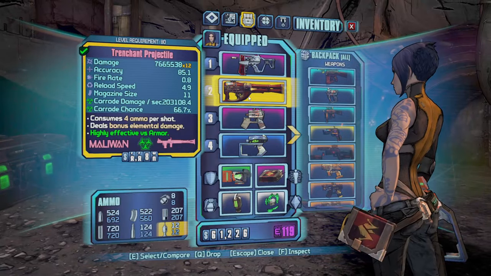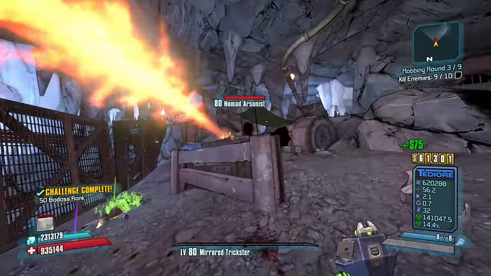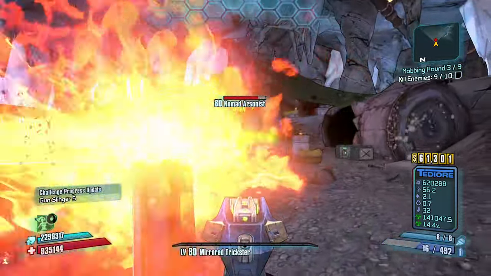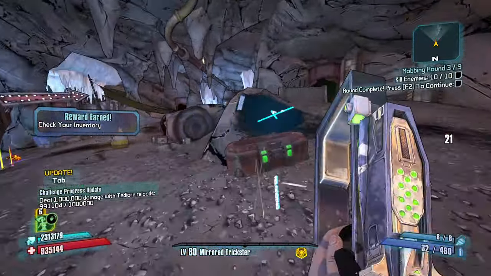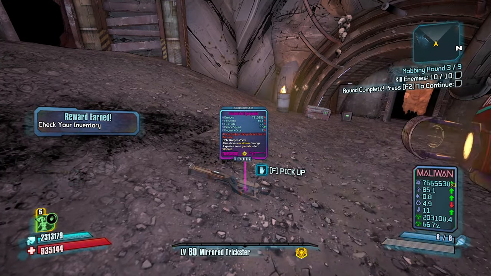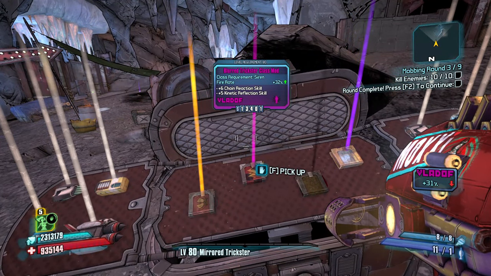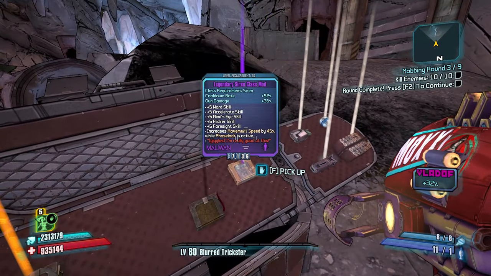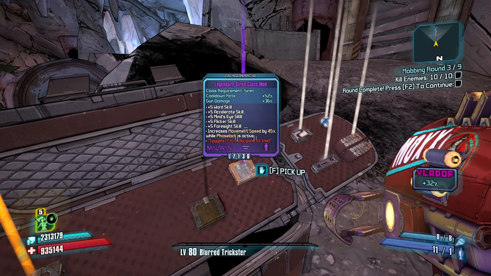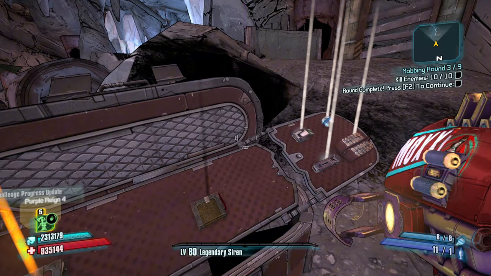Gotta make sure that we are indeed organized. Oh, Nomad Arsonist. All right, bring it on. Easy. I don't think we really need that Pyrophobia. Cooldown rate, fire rate even higher. We'll take that. Legendary Siren class mod. Cooldown rate, gun damage, ward accelerate, mind's eye, flicker, foresight. You know what? Let's take that.